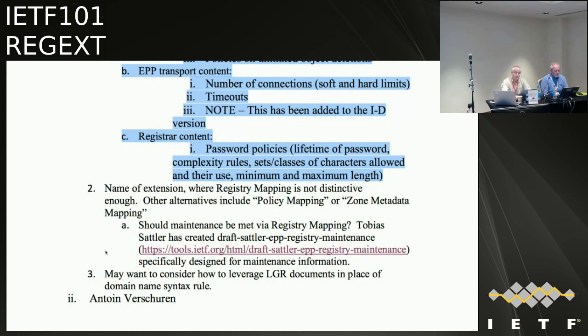Registrar content. This was an interesting one. Password policies, lifetime of password. Can you reuse them? Complexity, things like that. Is that something that we could design into this so that it's defined and anytime anybody logs in, they know, hey, the password expires in 30 days? It's another context that is useful today, but obviously fairly manual. We just went through it with Phileas not too long ago. But another good idea, I think.